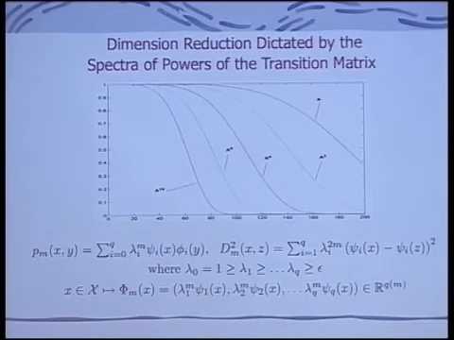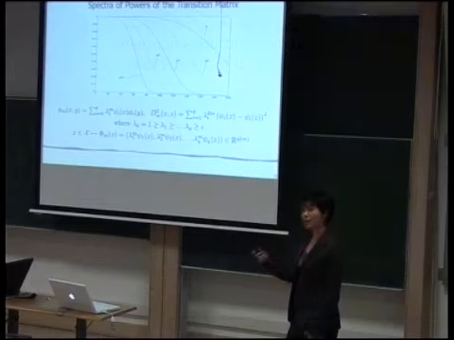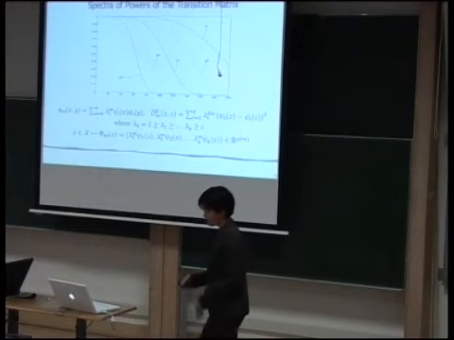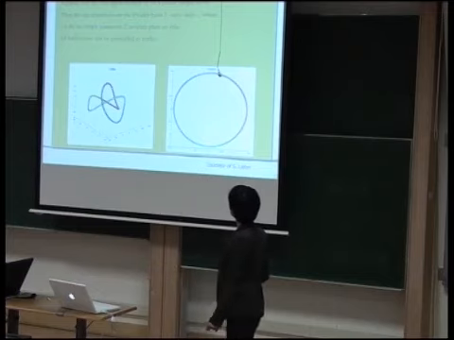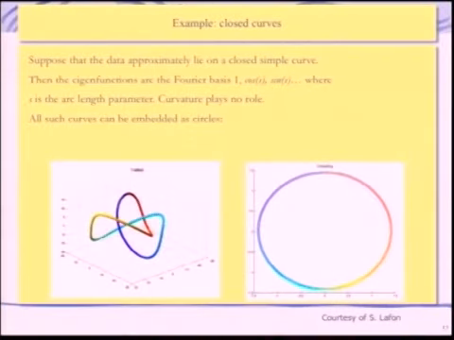And I'm going to get back to this and make this more precise in the sense of estimation. Well, the bottom line here is that it's the eigenvectors that define the coordinates of the embedding, and the eigenvalues tell you the dimension of the embedding. I'm going to show you some examples. The color is a little bit strange. But here we have data on a simple closed curve, and they might be embedded in much higher dimensions. So if you now compute the eigenfunctions of the diffusion operator, you would just get the Fourier basis. And if you embed your data using the Fourier basis, the cosine and sine, you'll get a circle.